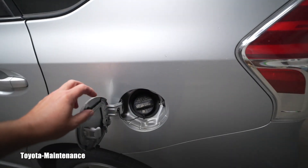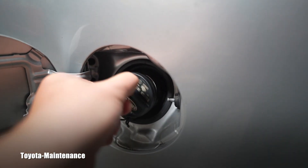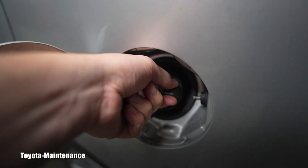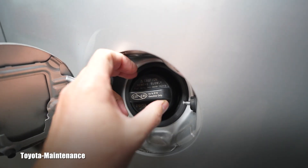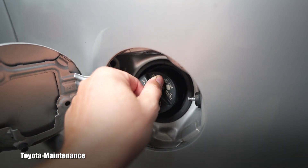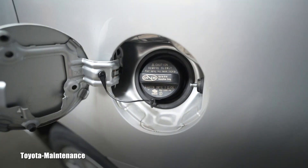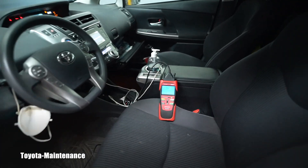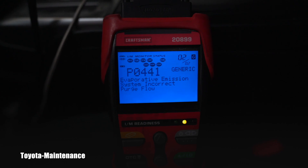This is what happened — they already corrected the condition. He clearly told me they forgot. I checked it and it was tight, so it's not a broken ratchet and it's not a broken seal. He told me they forgot to torque it — I don't know if they forgot it hanging there and drove away or what happened. I'm testing the ratcheting system, and when I try to undo it, I can really feel it's tight. So there's no reason to replace this and no reason to do any other diagnosis or repairs, because he told me what happened, we have the codes, and I can clearly erase them and be done.